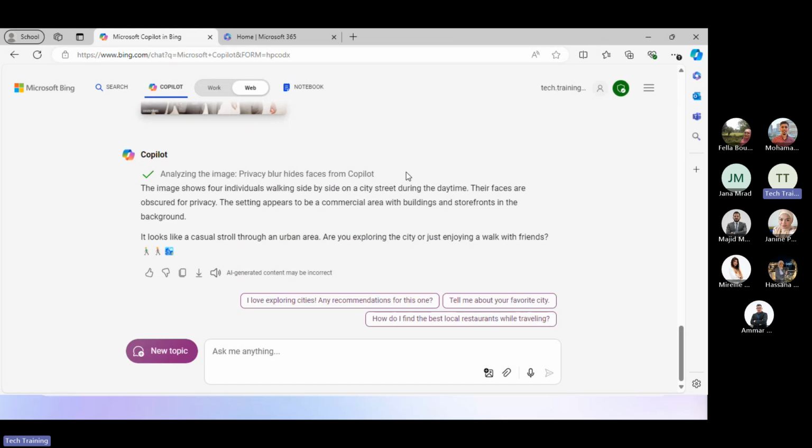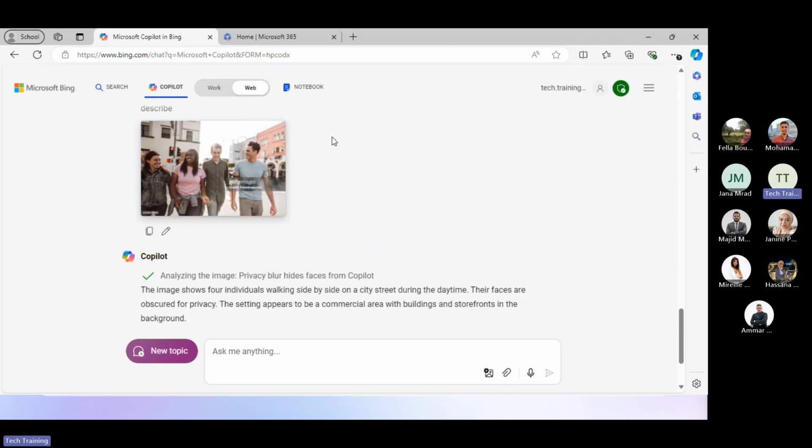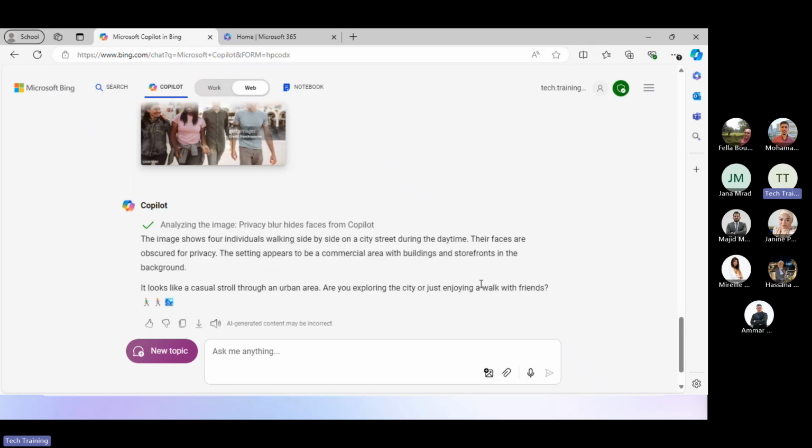The image shows four individuals walking side by side on a city street during the daytime. So it is now detecting the daytime and the number of people, and their faces are obscured for privacy. The setting appears to be a commercial area with buildings and storefronts in the background.